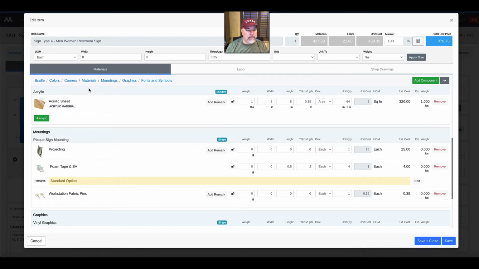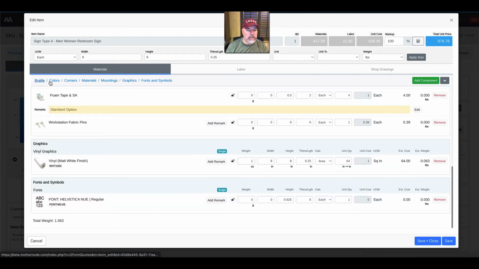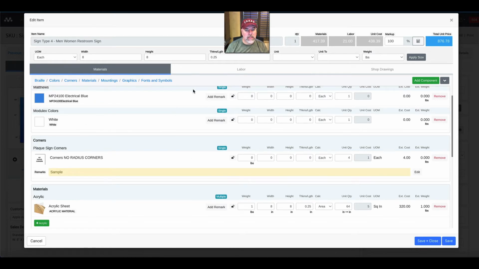All right, again, if I want to jump to places very quickly, I can by clicking on the hot links above. These are going to be representative of all the categories of items that I have that are listed in here. So it's very easy to get your bearings of what you're seeing here. Everything's very, very nice.